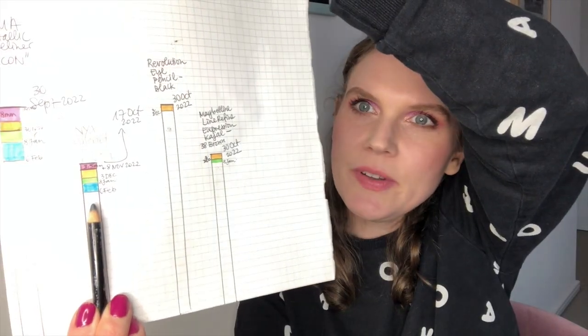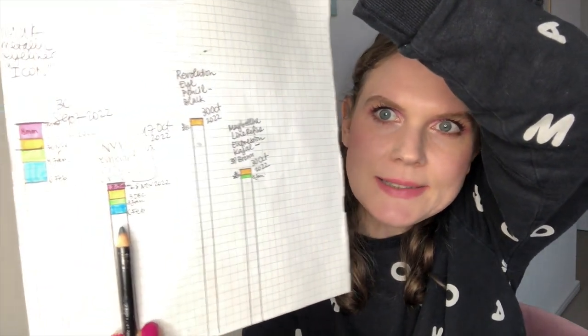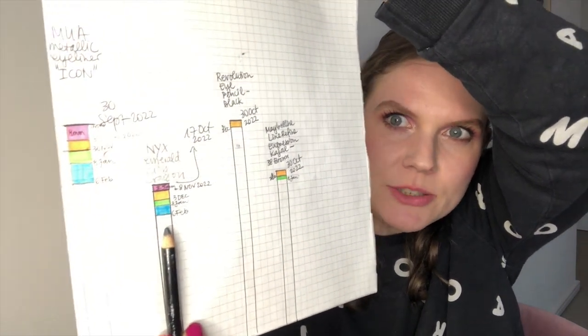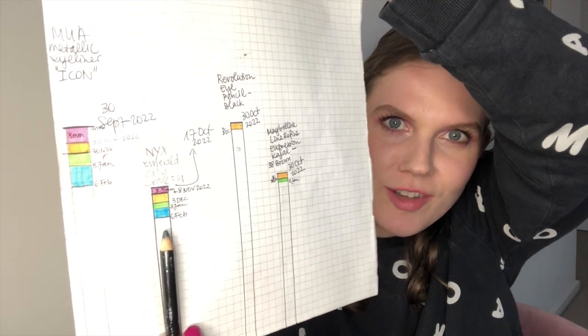The next 2 items are eye pencils. In total, I've got 4 eye pencils, and I'd like to be down to 2 before this category can move out of this project and before I can buy a new one. So I'm now on a daily basis wearing these 2. Let's start with the NYX eye pencil in Emerald City. This is where I am today. I think I made a really nice chunk of progress here, definitely bigger than what I did previously within 1 month. Mind you, it's been an extra week, as I'm filming this on the 15th. I'm going to continue with this, probably until it's done. We'll see. I think that would be the smartest thing to do, right?